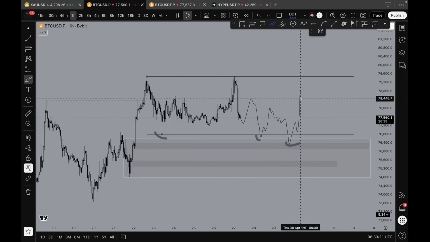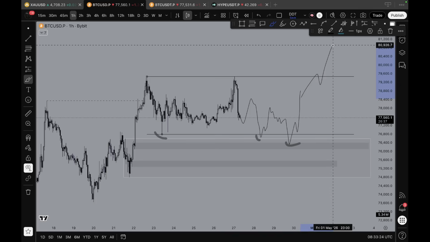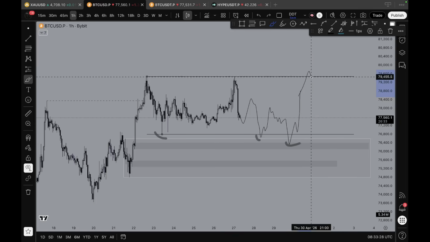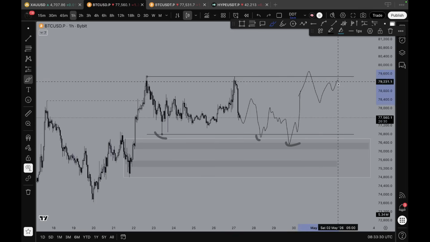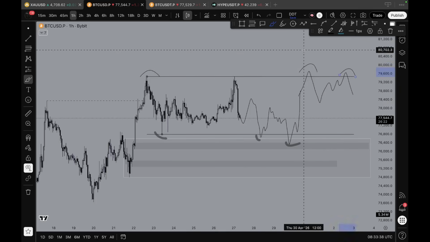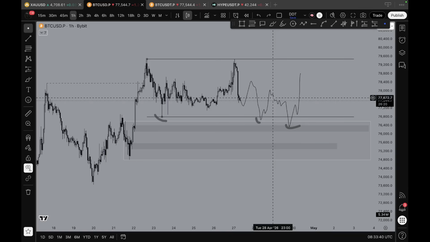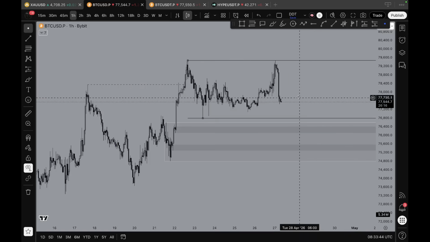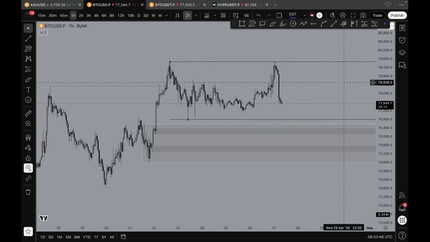And we can always watch how do we come up? Do you get an aggressive break above? Then you can look for continuation, or do you sweep the high? And then we can look for potential distribution models again, in which you have 1, take out equal highs, 2, 3, model 2 distribution or model 1 distribution. So that's basically the simple clean view that I currently have on BTC. It's just bullish until proven otherwise.